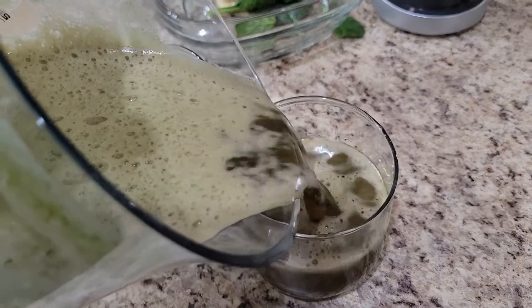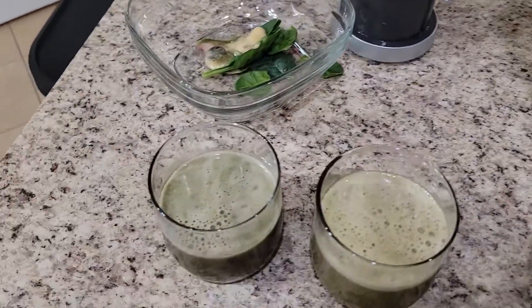I kind of wish I had added some ginger to it now that I think about it, but I'm going to taste it before the wife does — see if I need to tweak or adjust anything. Here we go, folks. Mmm, wow, man — this is surprisingly good! I can taste the apple, I can taste the lemon. This is awesome! I will definitely be doing this every day. It is so good. I didn't add anything else to this. I've got to remember what I put in there so I can make it again. Here's to your health!